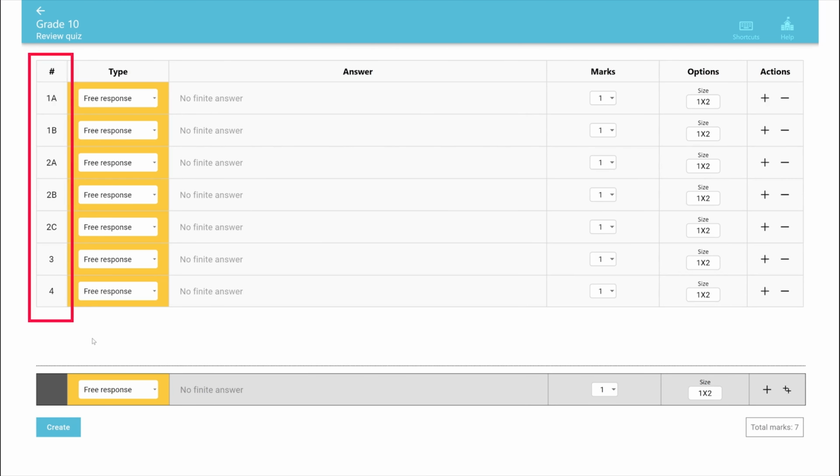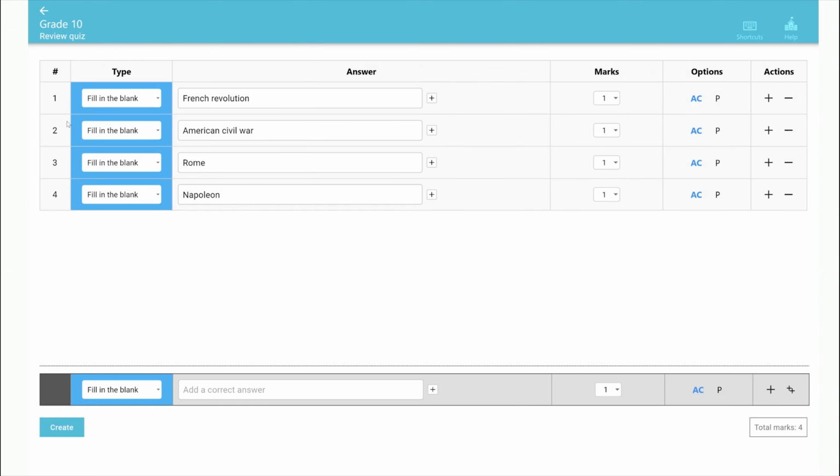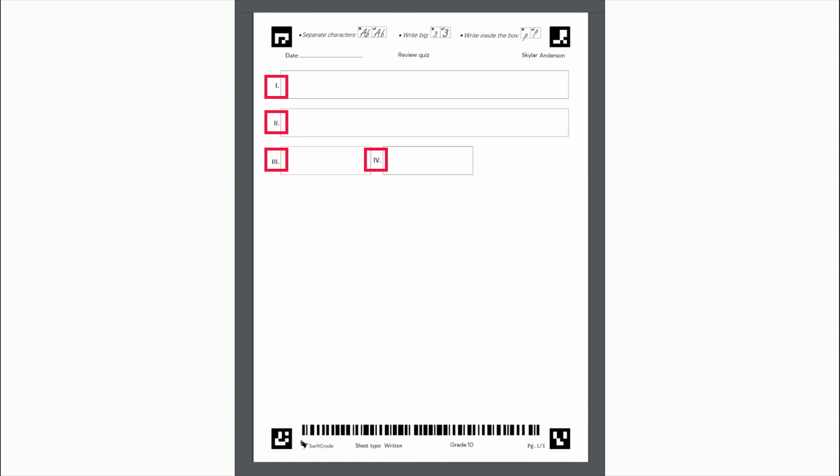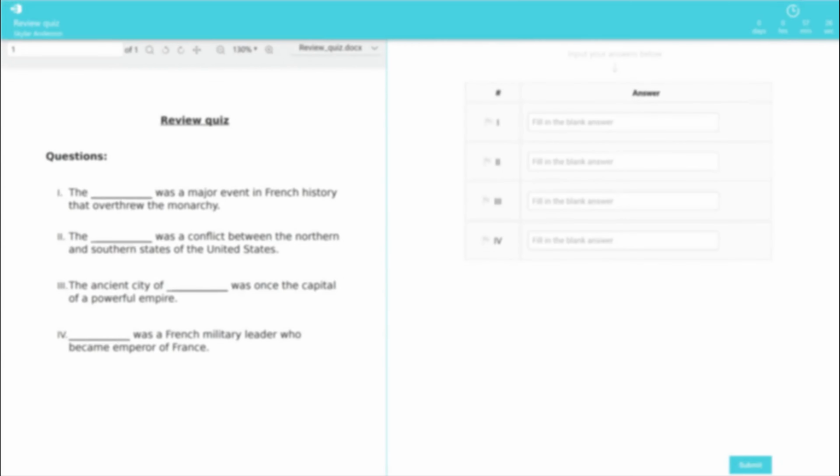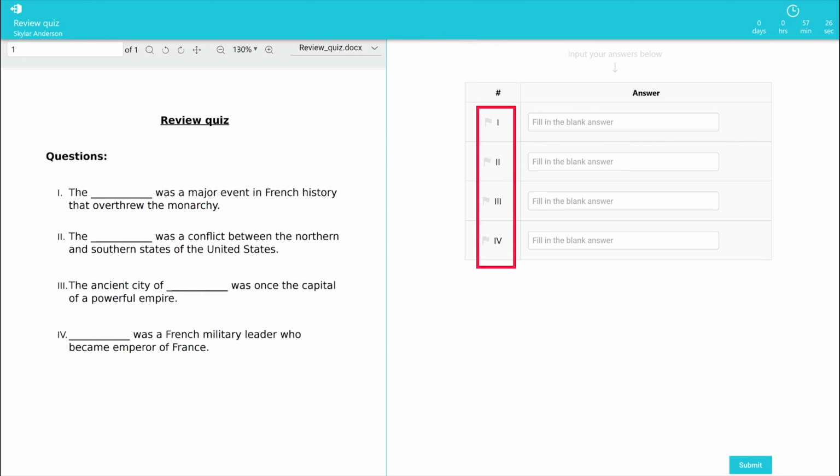To input custom numbers like this, simply click into a number and change it. As a tip, first add all your answers and then hit Tab after inputting each number. The numbers you input here will then be shown on both our paper and online answer sheets.